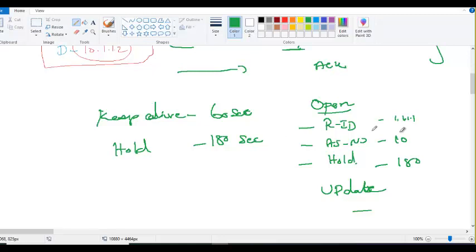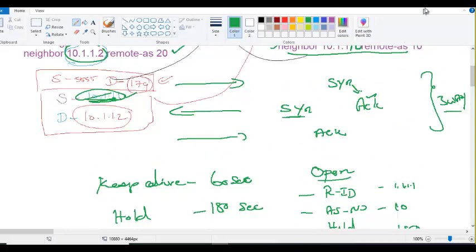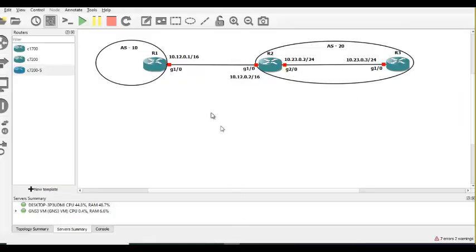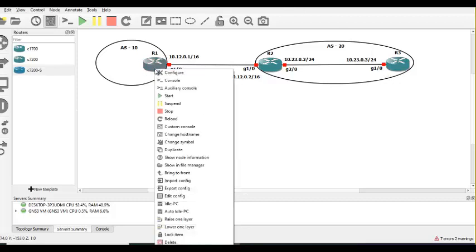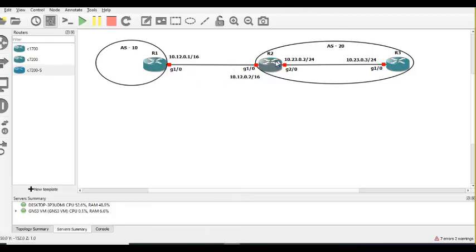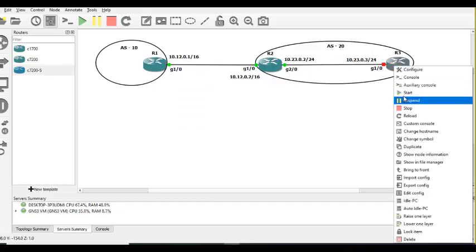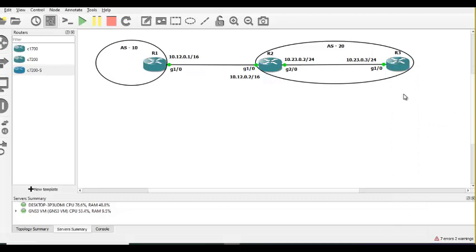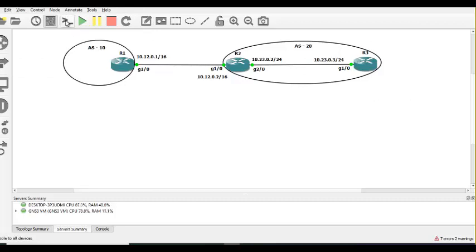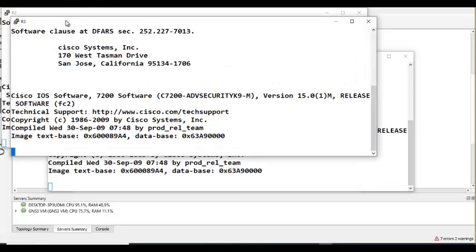Fine. So we are going to see these things now in the command line. Here you see I have 3 routers. I'm going to bring up those 3 routers. And we got the command line.